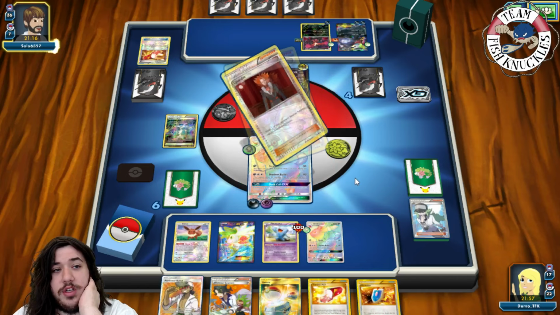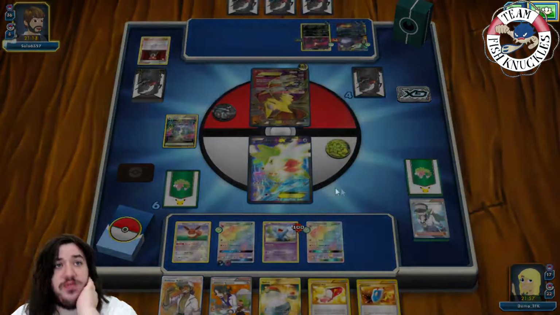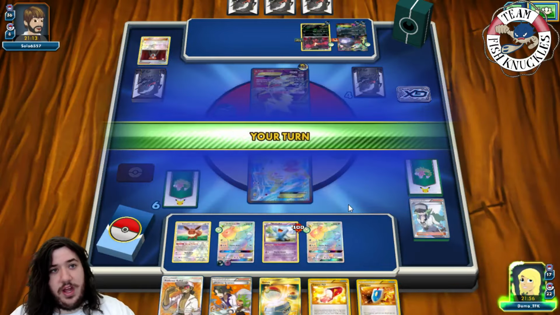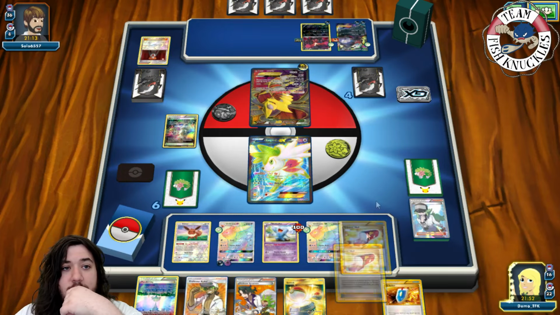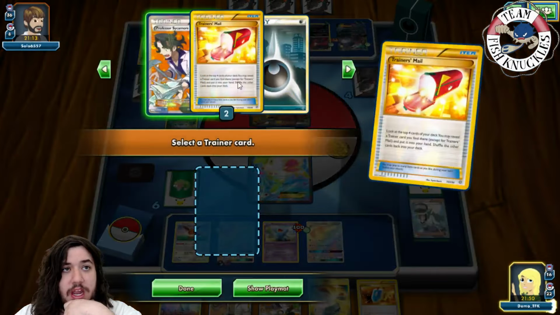There's a Lysandre bringing up the Shaymin, which is fine for us because we have a switch in hand, so that's really fine. On our turn, we get a Parallel City, okay. So I'm going to Trainers' Mail, hopefully find an Ultra Ball, and we don't find one.